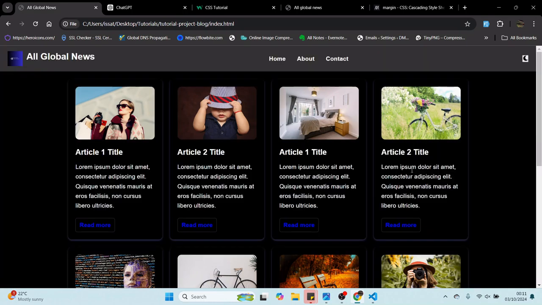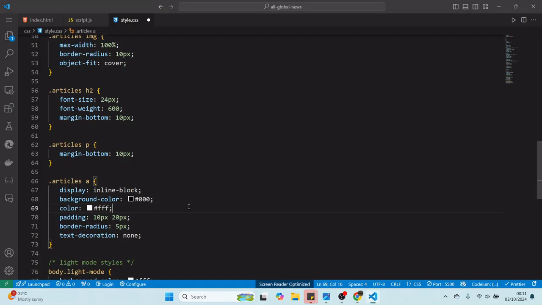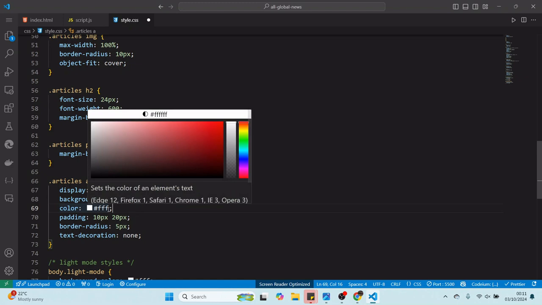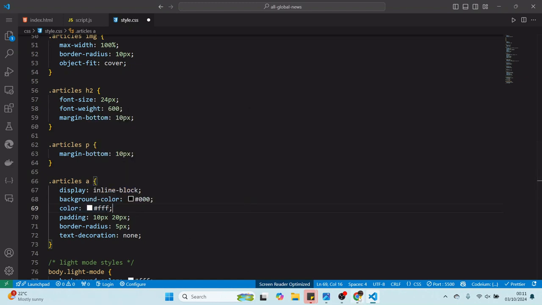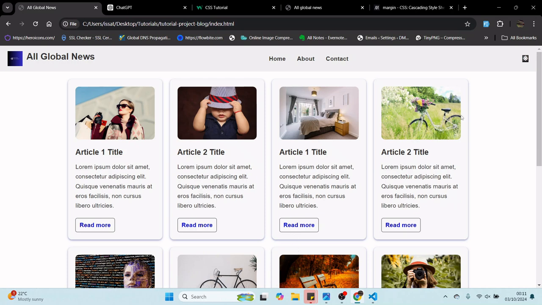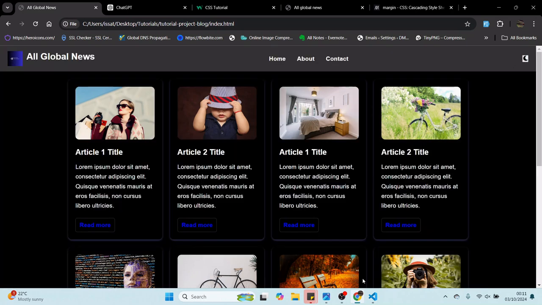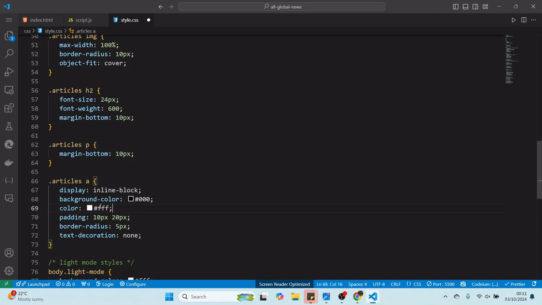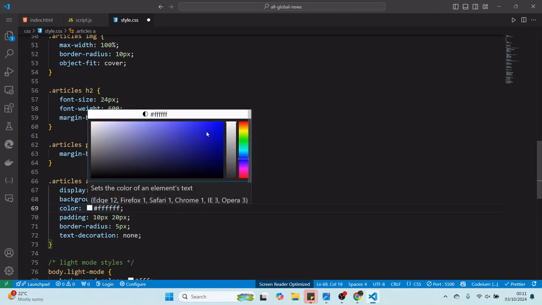We want to just keep color blue like that. Let's see. This color is blue, even in dark mode. So we want to set color just to blue.